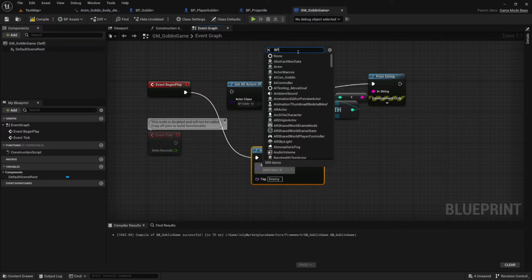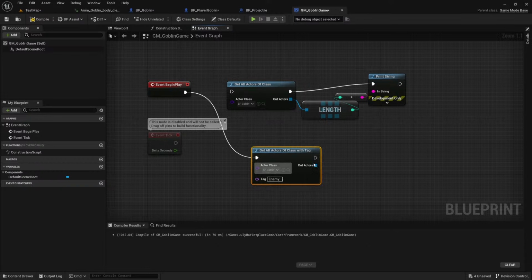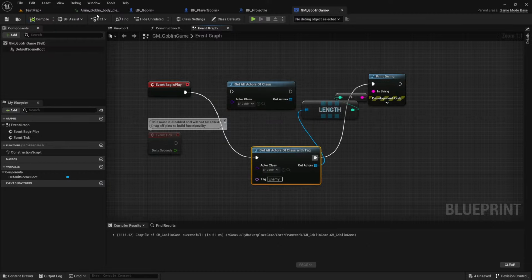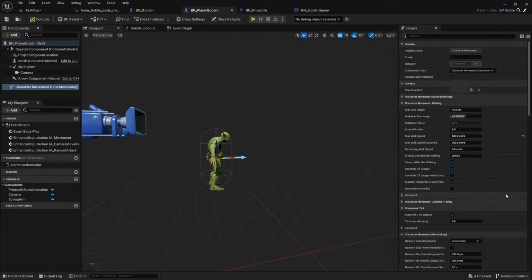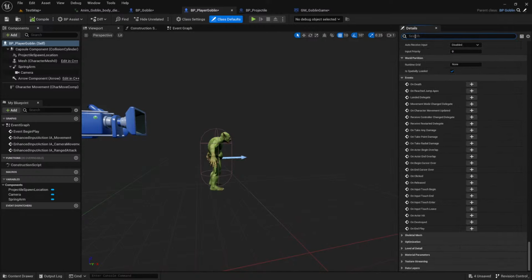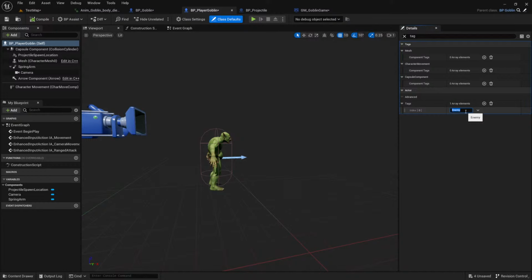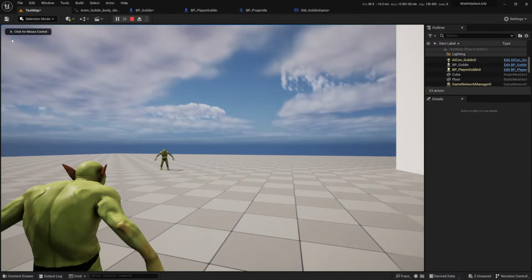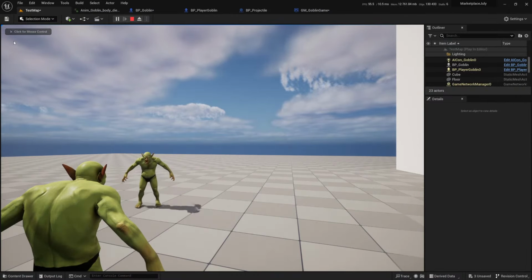Blueprint goblin. And I'll replace this like so. Compile. This player goblin, I need to remove the tag enemy. I can replace it to player. And now, if I press play, I should have 1. That's one way of handling it.